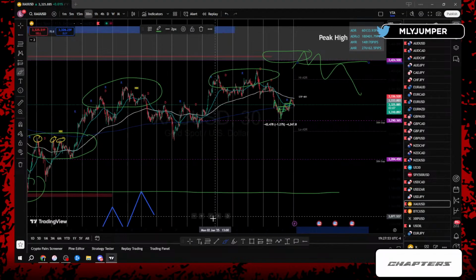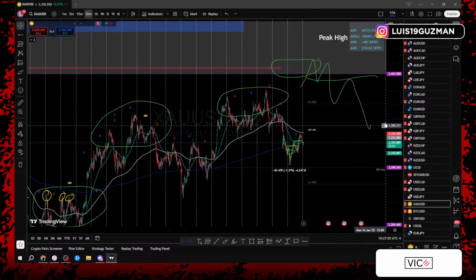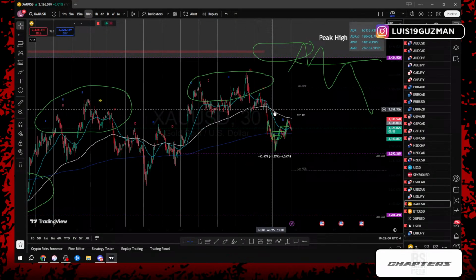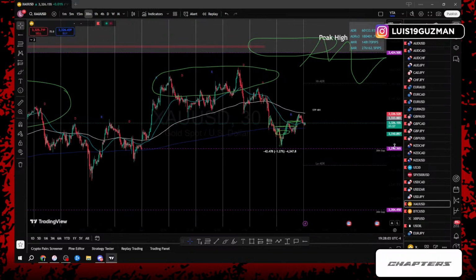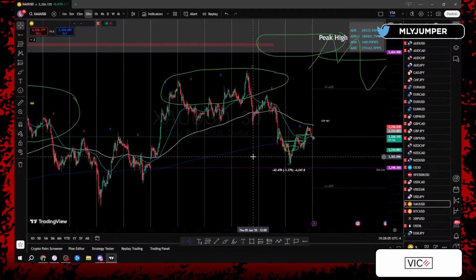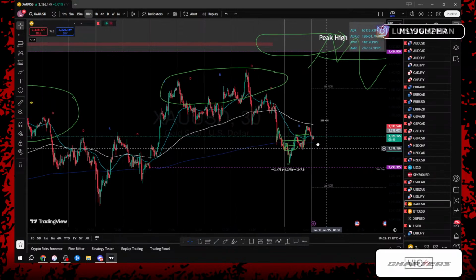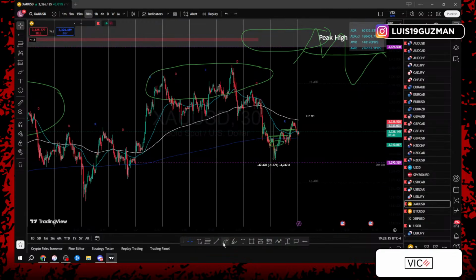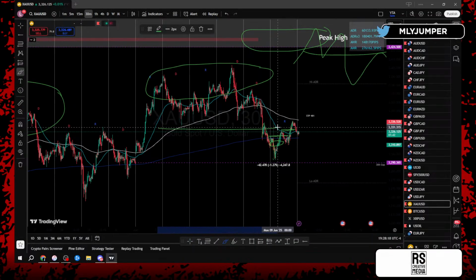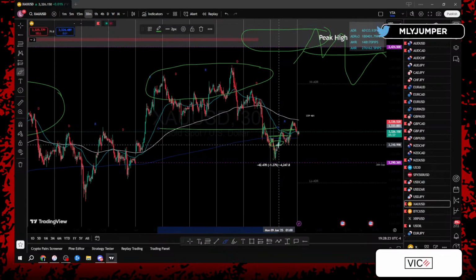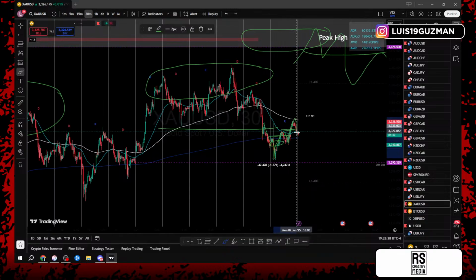So it's really just in this situation too, let's say this is the lower high and price is just going to continue this downtrend push. What would we have to look for? And this is where all the other rules come into play: internal time frames, the EMAs. On the internal time frame, we're trading higher high, higher low, higher high. Then we had the lower low change of character. So even though we're below the 800, it was just a change of character. This could still just be the inducement. And if this is the inducement, this is where we would want to start seeing what we see now, which is change of character, higher high, higher low, break of structure, higher high, higher low.